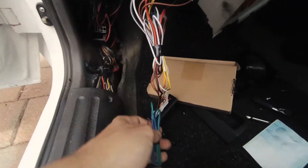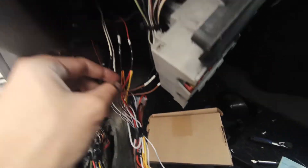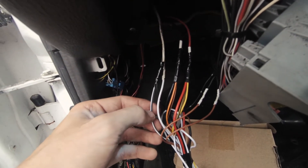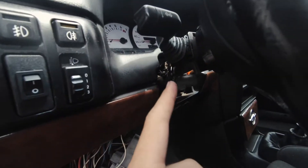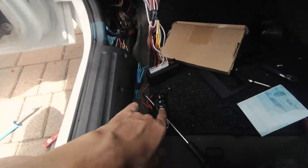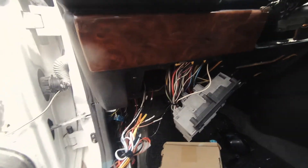Overview one more time: first white wire for accessory — not gonna use it. Put the oranges and red together for positive, yellows and red together for positive, oranges and black for negative. White and white-stripe go to the motor mechanism — if you don't have a motor, buy it off eBay for like 10 bucks. Browns go to the blinkers. Not gonna use the LED — nobody needs that. To program the key, just hold this button then press one of these buttons and it calibrates. That's pretty much it — gonna tuck this in here and clean this up.